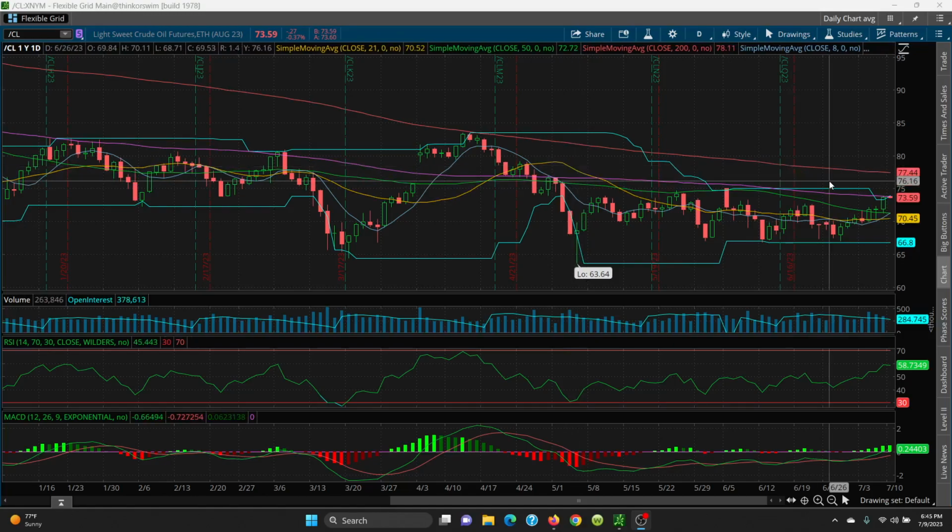Now, again, if that is lost, then what we want to do is come down to this candle here, okay? So you're looking here at 68.93. Then we come to this candle here. You're looking at 68.14. And then we have 67.35, 67.05. And then your big retest here is 66.80.